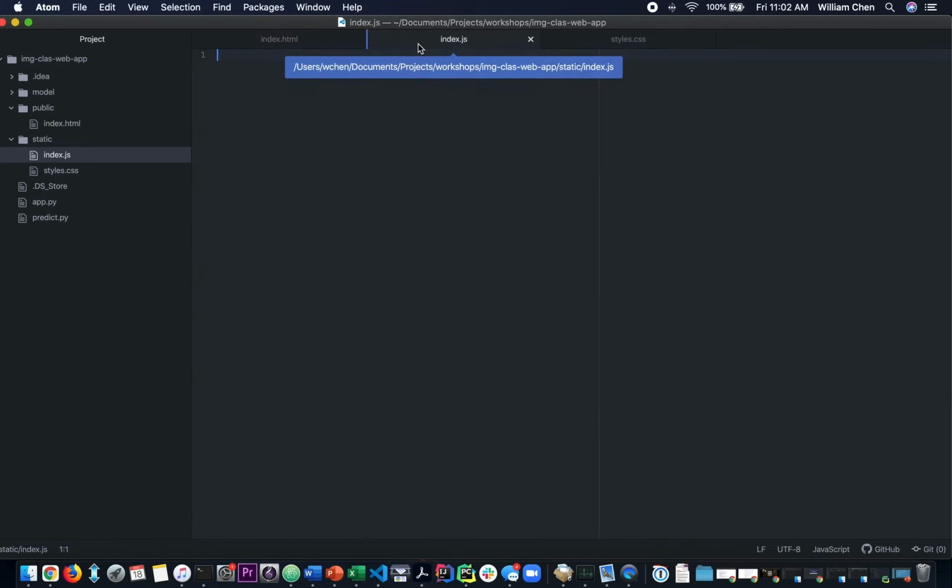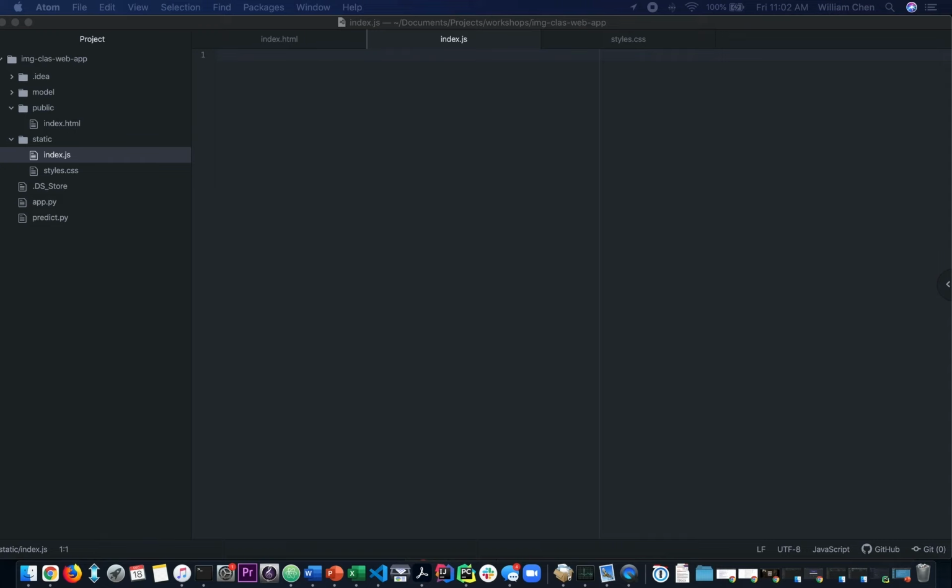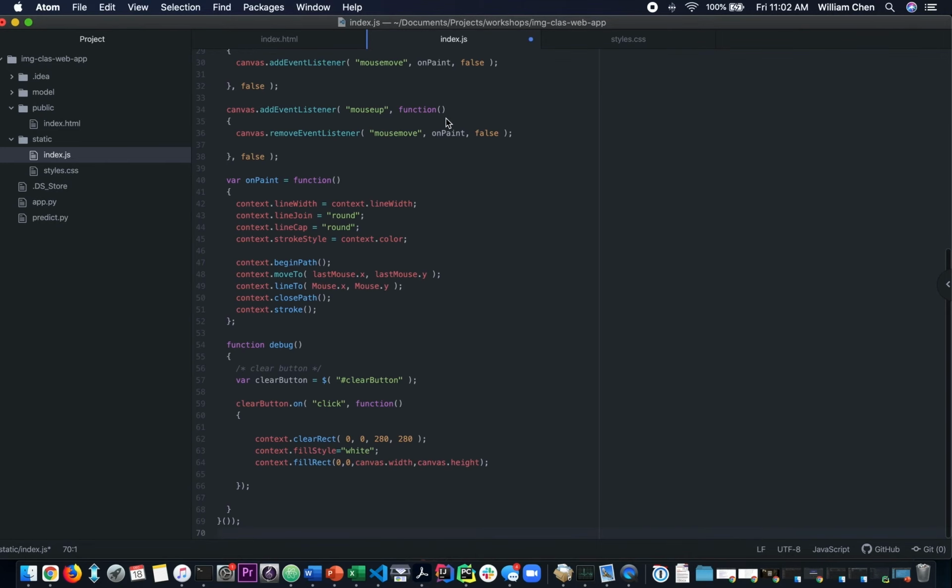So for the index.js file, I'm actually going to go and copy over the pre-written code and then go through everything and explain on a high-level sense of what it does. This is because a lot of this stuff is pretty much boilerplate, and it's something that you can find online, and it's also pretty lengthy, so typing it through would take a little while. So let me just copy it over right now.